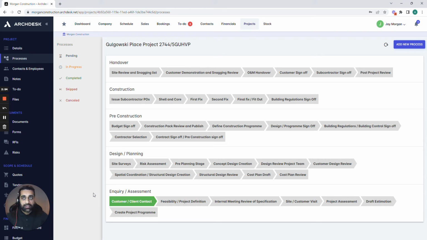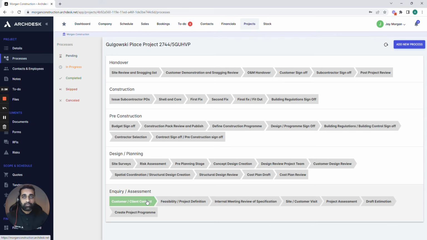Processes are designed and we set these up for you by giving you 5 setup processes, which help you track, for example, the inquiry and quoting stages, the design and planning stages, into the construction stages, and into handover. The key gateways are designed to help you make sure that you can transition the project correctly. And with Archdesk Essentials, we look into the processes that you require for every single project.